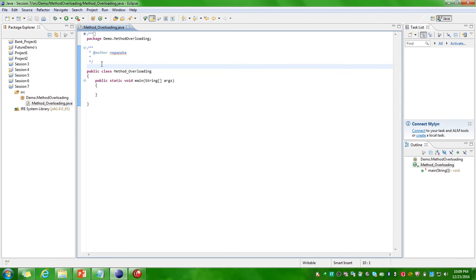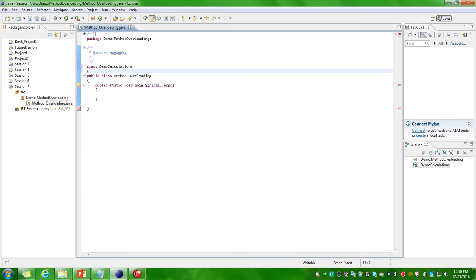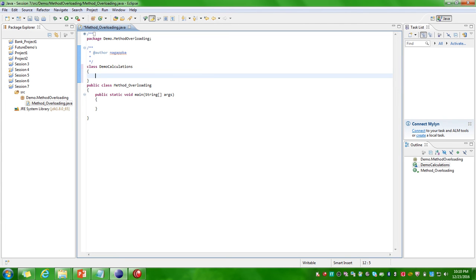In this class, I'll be defining one class here called DemoCalculations. Under that, I'll define one method called addition of type double.